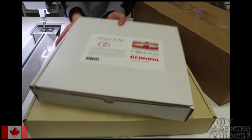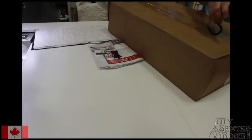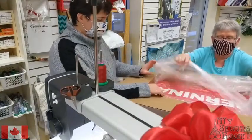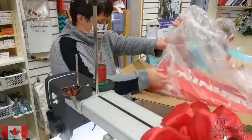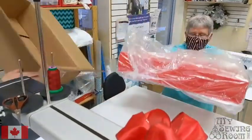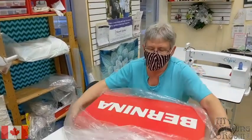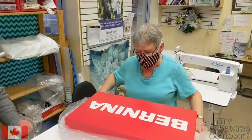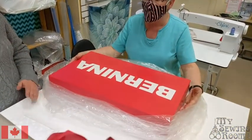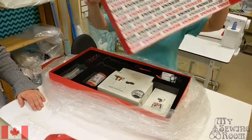And now, can I open it now, Leah? Yeah, you can open your Christmas present. Woohoo! And a gift with purchase, though. Even we don't know what's in here. Here, you want to take the whole thing? There you go. Here, you hold that, I'll take this one. All right. It comes in a pretty red box, all ready for Christmas. All right, are we ready? Yeah! Drum roll! Ooh! Oh, yes. Ooh.